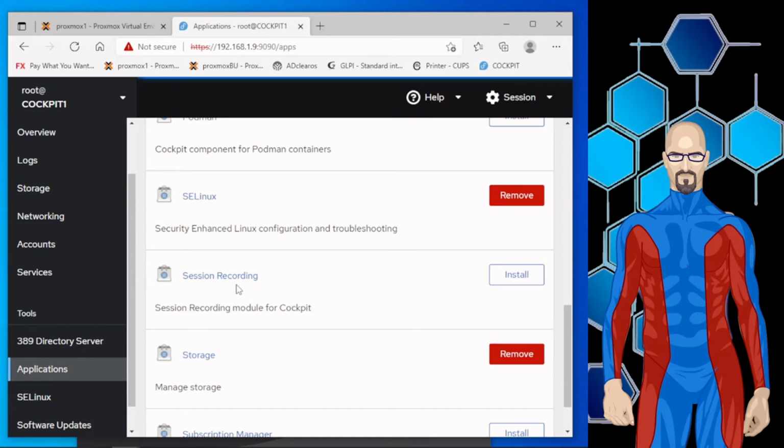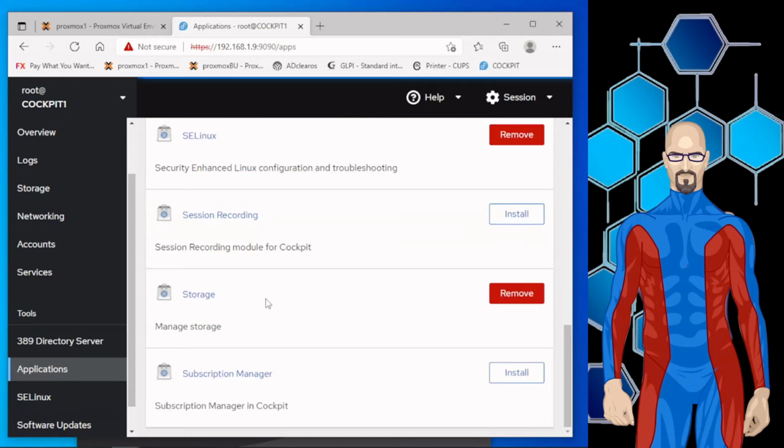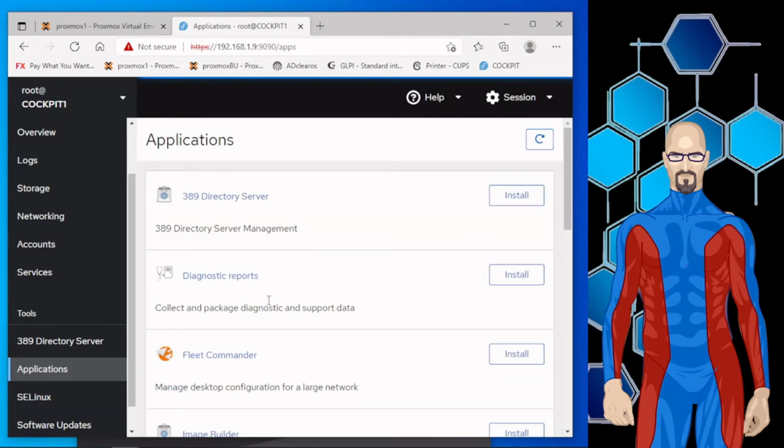You can also record sessions. This is primarily used in an environment where you have multiple people using it. And if something goes wrong or somebody pushes something out, you can use it for tracking. Not really for, say, a reprimand or anything like that, but more of being able to reverse engineer the changes that went in and fix the problems that happened. So that is definitely something that can be done, but it can also be misused.